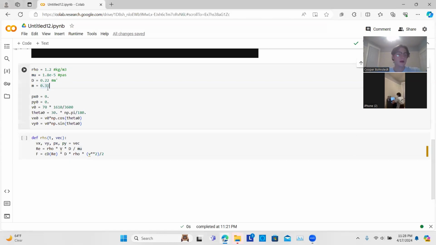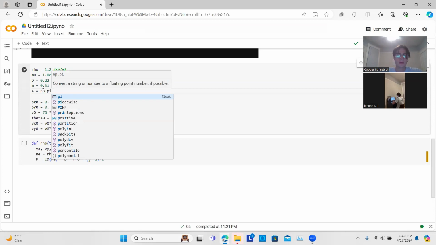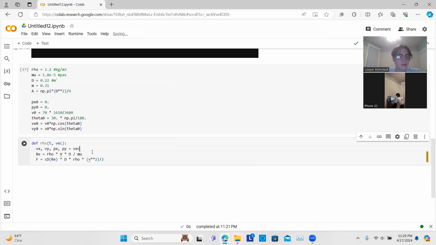Okay, so one more variable I forgot to define here. That is going to be our A, our area. So what's that? np.pi times d squared over 4, right? For a ball or a sphere. And then we also need to define a velocity here, so I forgot to put that in, but that's actually its own separate equation.